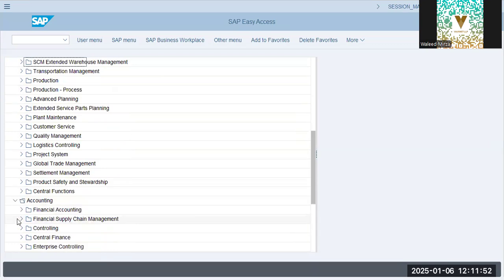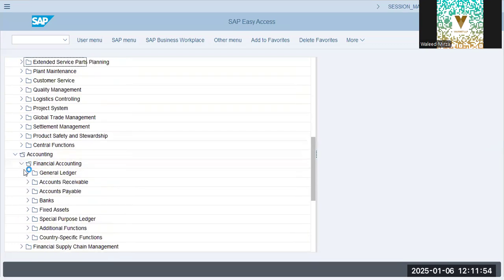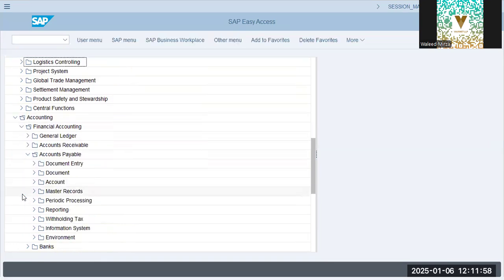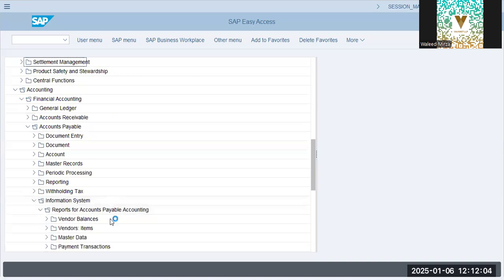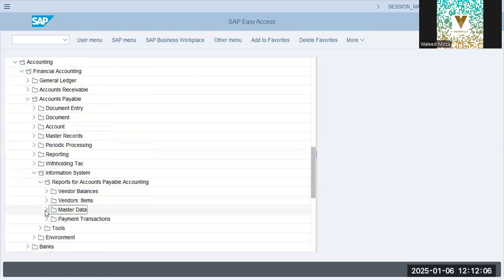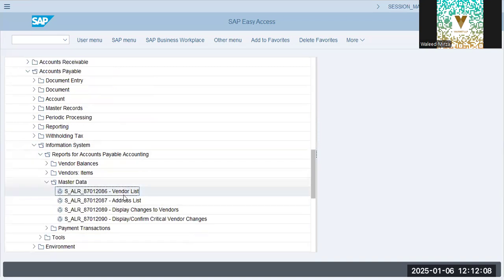We'll go for accounting. It's a bit easier for us to locate it. Accounts payable, reporting, information systems, reports for accounts payable, master data, vendor list.